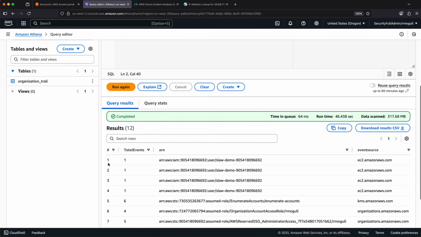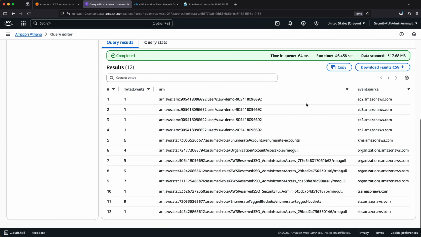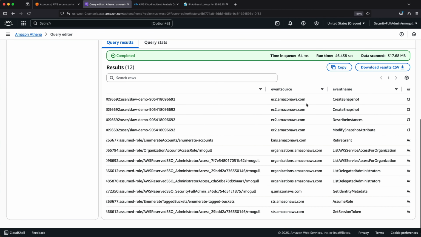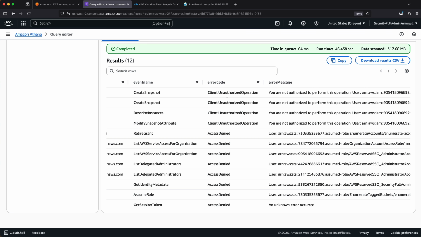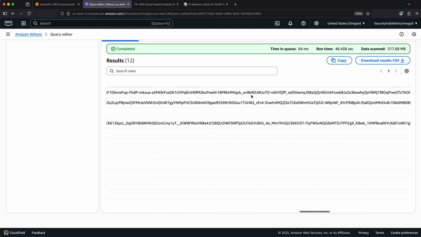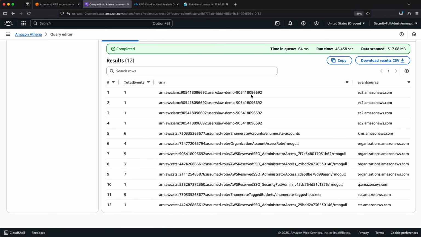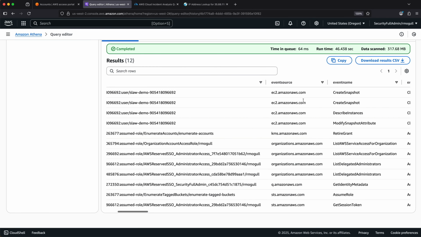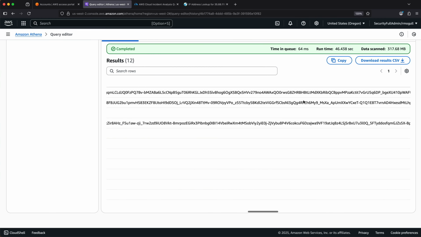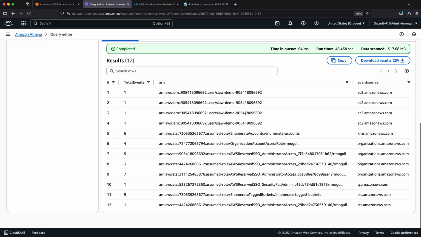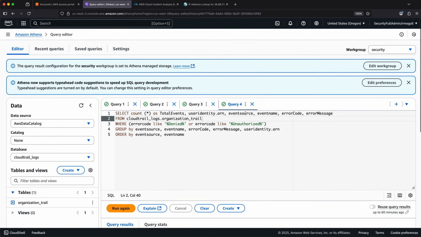As predicted, it took 45 seconds and you start to see denied API calls, or API calls where there were various errors. And that's kind of interesting because I didn't expect to see unauthorized operation. Let's look at, did I put the date here? So this is my stuff trying to do some things a little while ago, is my guess. Do I have the date time? No. Let me go ahead and rerun this one with the date time.